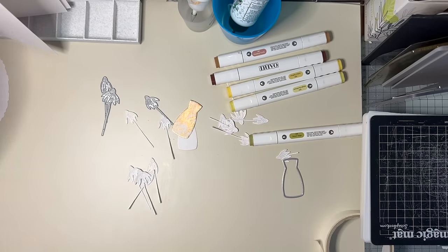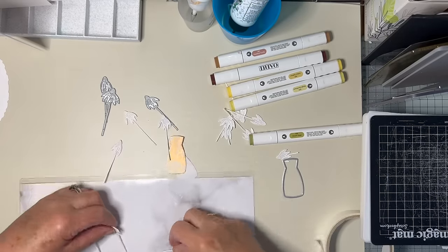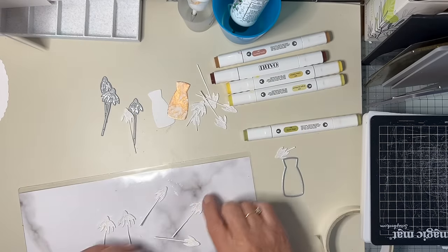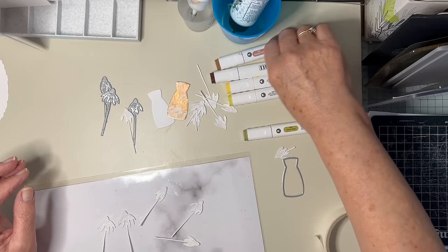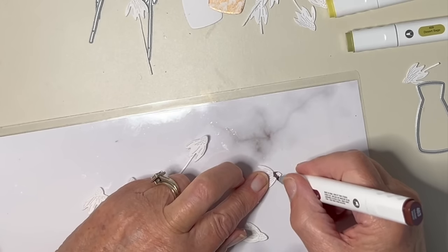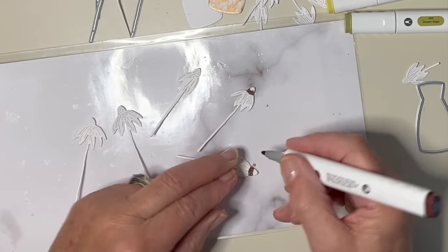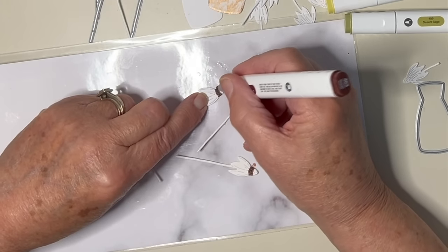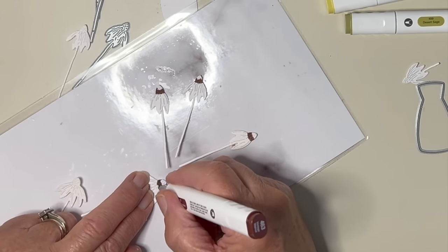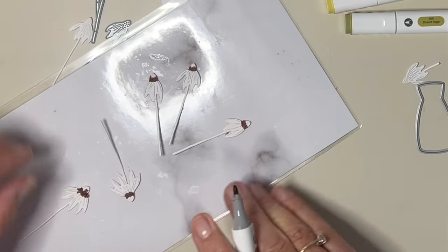Now, my flowers. I'll get something to do a bit of colouring on. Here we go. I'm going to colour these before I add the extra petals, because I will then be able to go over the bit where the two join at, without worrying about transitions or whatever. So let's do the tops. A bit round. Just doing round the edges, sort of the outside of the middles. And then I'll do the lighter shade right in the centre kind of thing. Yes, I really want to come over a little bit, don't I? So that I make sure I get the coverage I need.